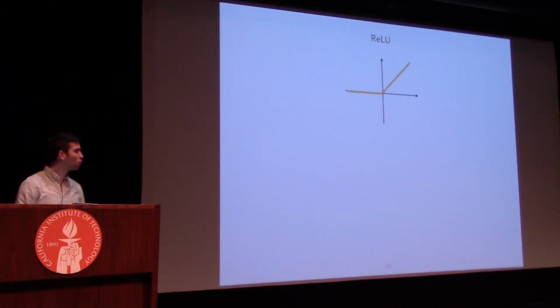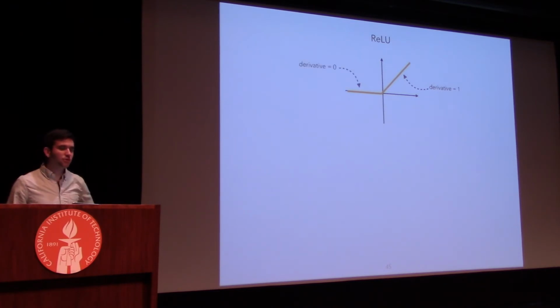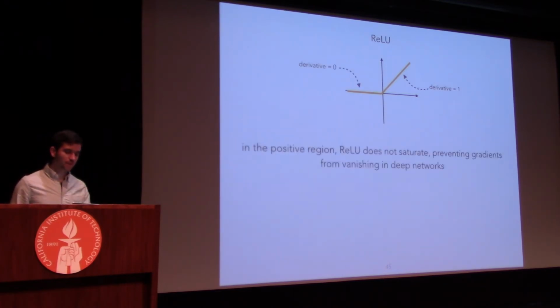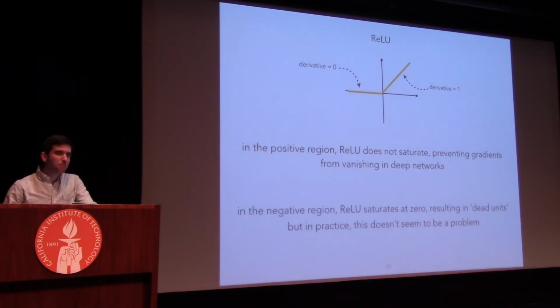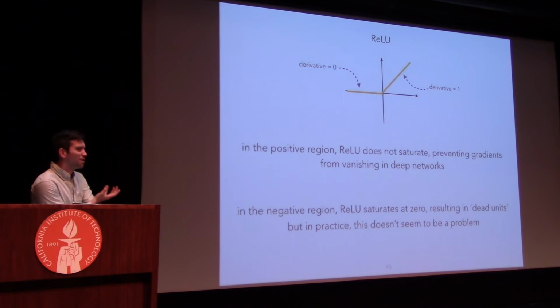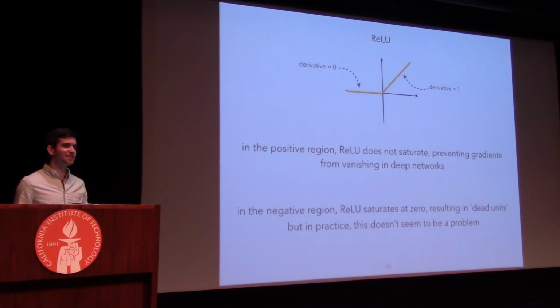So the whole game changed when people started using these rectified linear units. Now your derivative is 1 if you're greater than 0, and it's 0 if you're less than 0. So we're not saturating anymore. But again, if we look at this, we might think initially, actually, what we still have is 0 here. Why would we want that? This could result in a bunch of what are typically referred to as dead units.